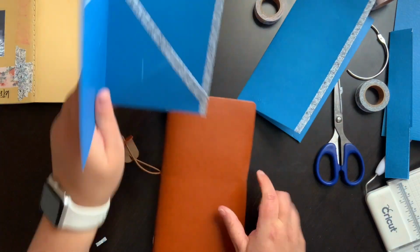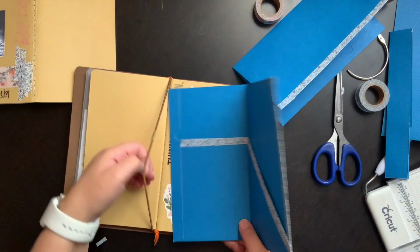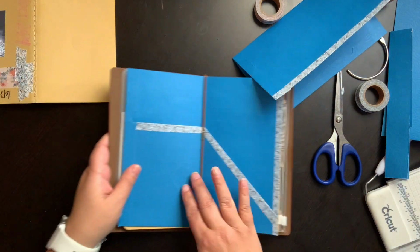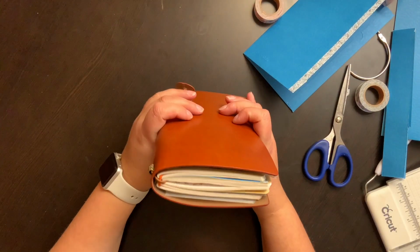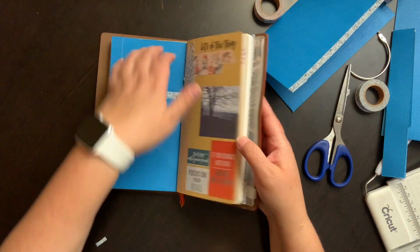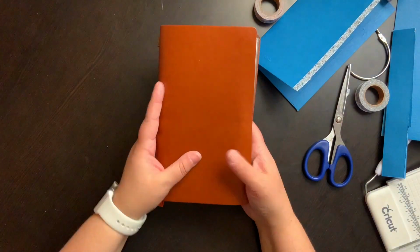And you can just add them right into your notebook and add a book. One thing about this, it can go around a book that you already have inside. So it can just go around, and it gives you more places to pop whatever you need inside.